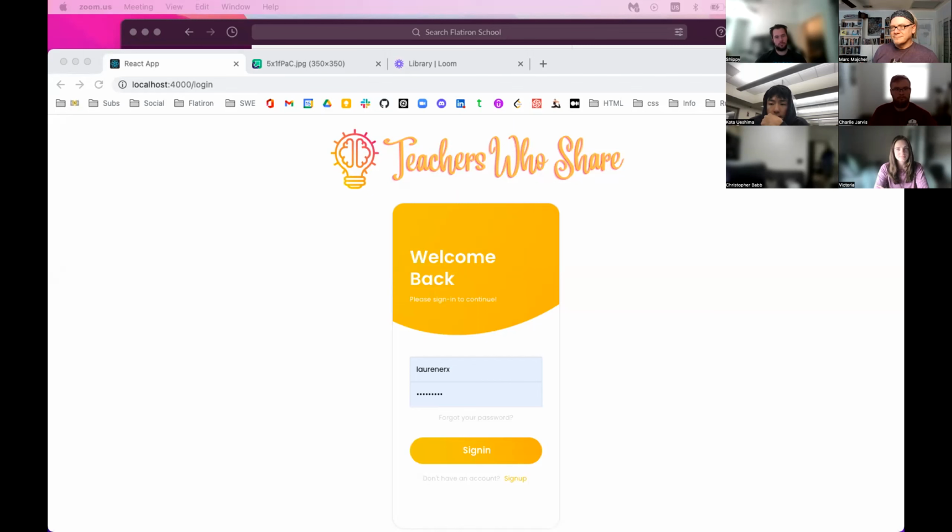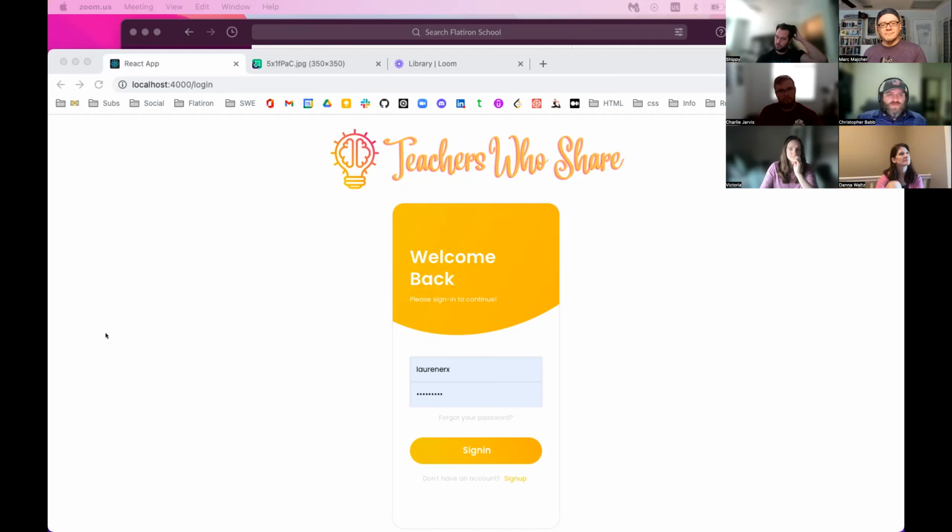You're able to filter your search with the data that I've seeded in the database, and it will populate here in these cards that I've styled using Tailwind CSS. So you can filter by title, grade, or subject that you're looking for. Say you're looking for some math activities, you simply type it in here and it will search for those activities. And so let's choose one, maybe this one, and we're going to go to see details.